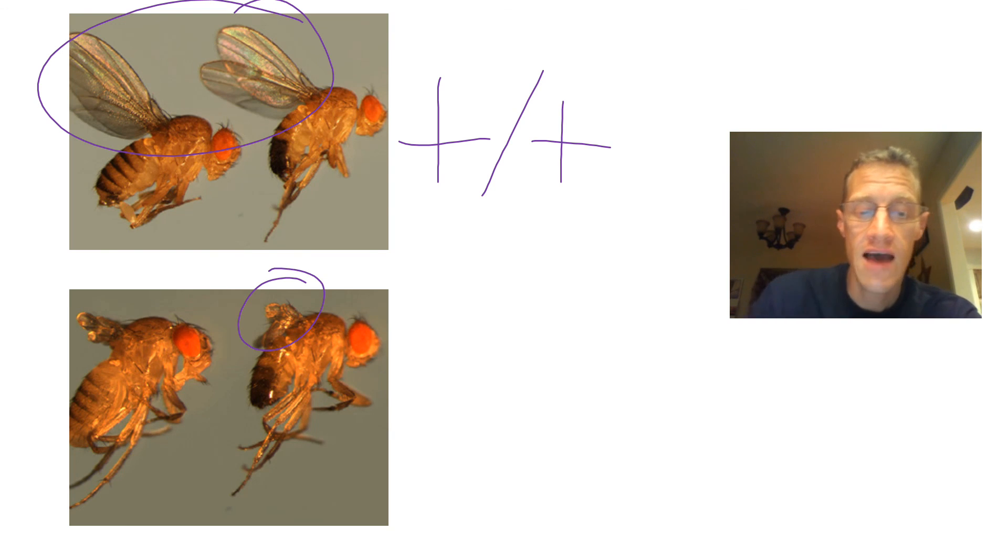These guys down here have, well, these itty-bitty little wings, which are called vestigial wings, which actually don't function as wings. What do you call a fruit fly that can't fly? A banana! The symbol for vestigial wings is the letters VG, and we would write this like this. Two VGs with a slash mark between them. If we mated these fruit flies, they would end up creating heterozygous offspring. And the symbol for that would simply be plus VG.